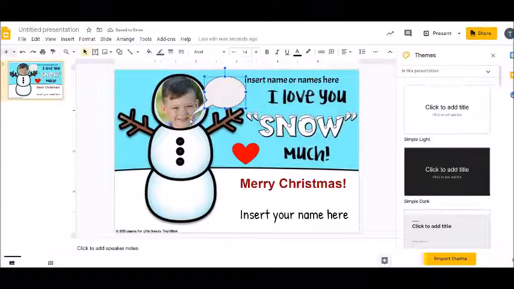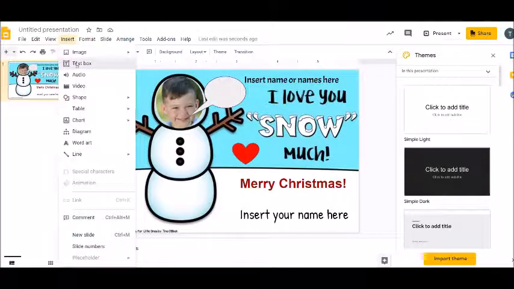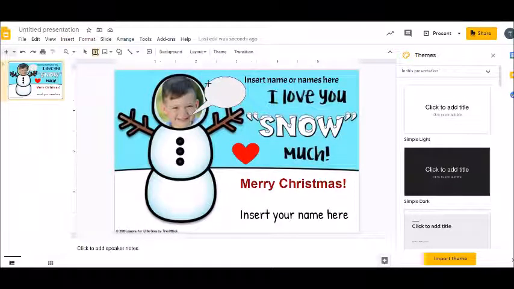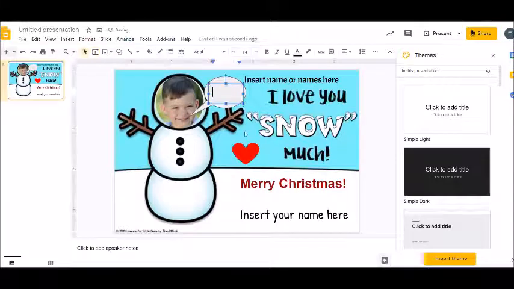There's a little yellow dot that you can move, and they put it by their mouth, and then that's where they want to put a text box in there, and that's where they want to say their holiday message. Instead of down here, they can say it up here with their own text.